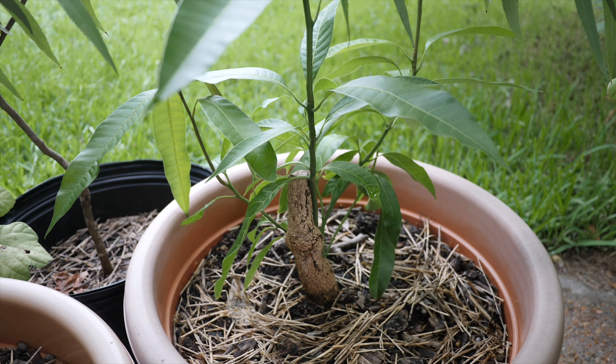I have lychees right here — they're doing really well from seed. Tamarind. I have another Haas avocado seedling here; all my seedlings are Haas because that's what I typically buy at the store. I have a loquat started from seed. This is a lime tree from seed, a couple years old. Mango from seed — I just did this past year and it is shooting up. Quite a bit of shade in this area too.